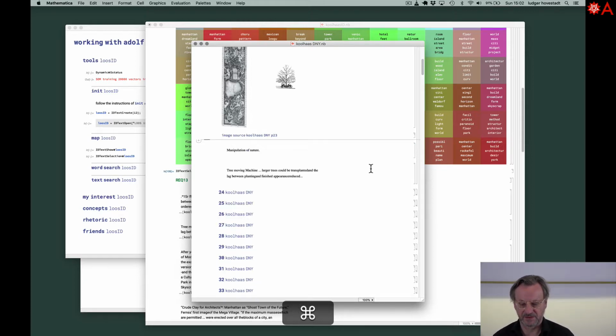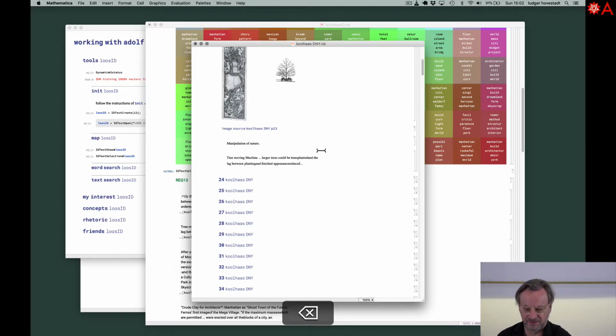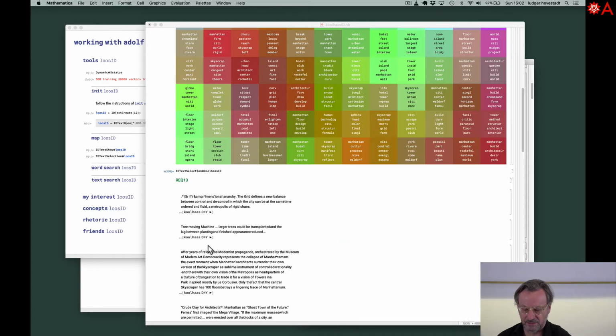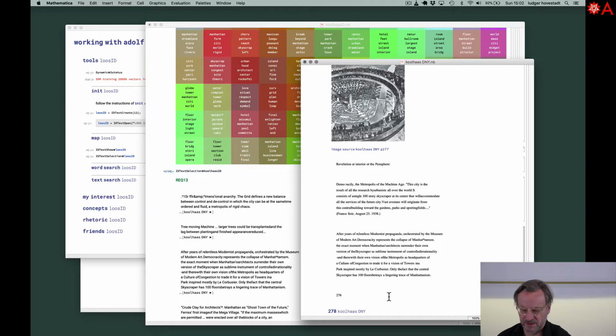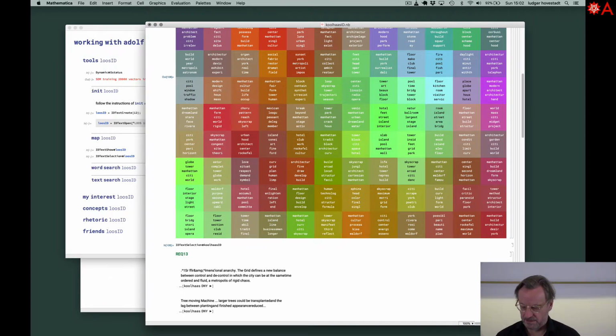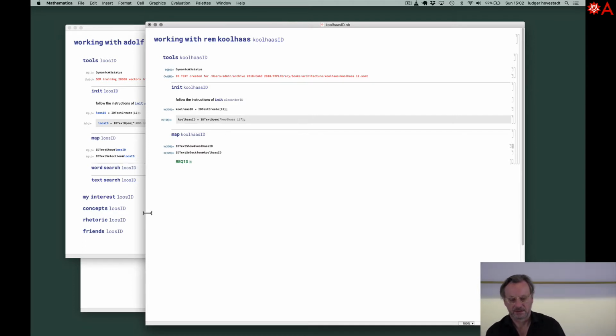Delete them, save the whole thing, and if you want to refresh the database, update the database, and this will improve the whole setup if you clean it up. But this is how it works. Go here, look it up, or go here and see how it works. Good. This is with the map. Save. I can close these things to get a better overview.